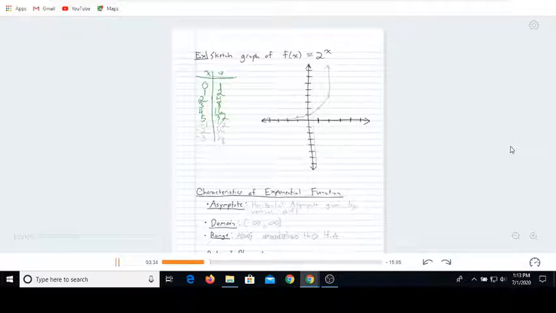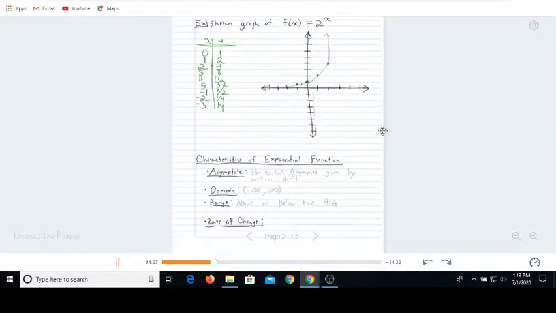Now let's go in the reverse direction. Say we plug in negative 1. Well, 2 raised to the negative 1 is 1 half. If we plug in negative 2, 2 raised to the negative 2 is 1 fourth. And negative 3 would be 1 eighth. So on and so forth. Let's go ahead and plot these points. So we got 0, 1, 1, 2, 2, 4. And then we've got, see here, negative 1, 1 half, negative 2, 1 fourth, so on and so forth. And we can go ahead and sketch that. Let's connect those dots. And we get this kind of quarter pipe shape.